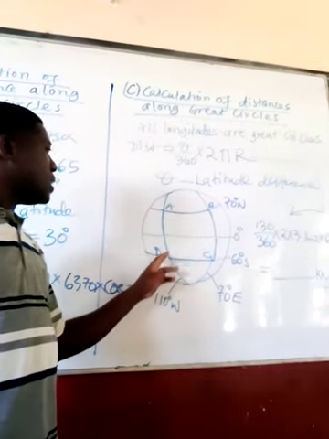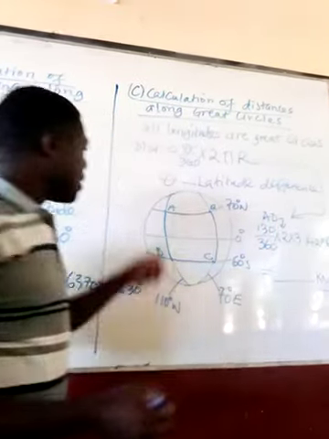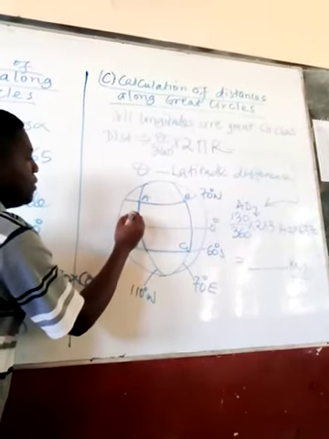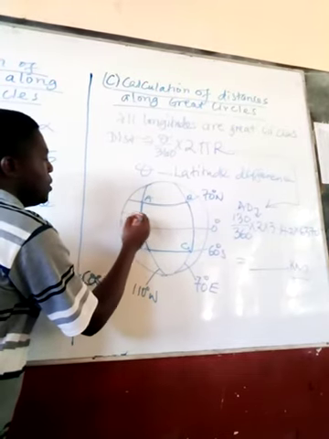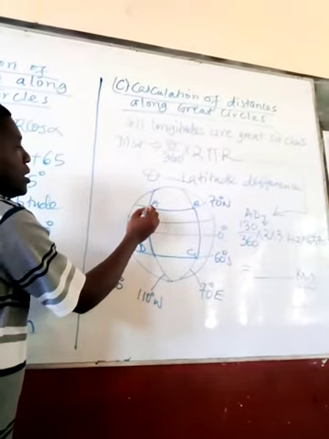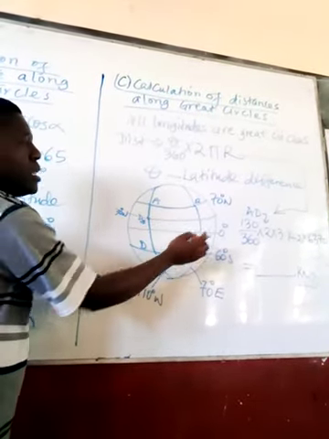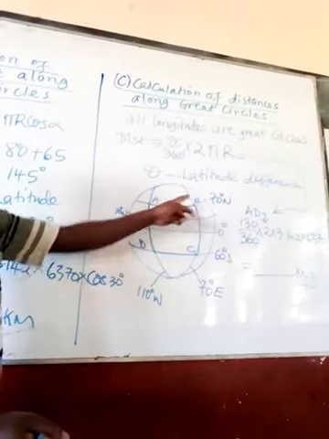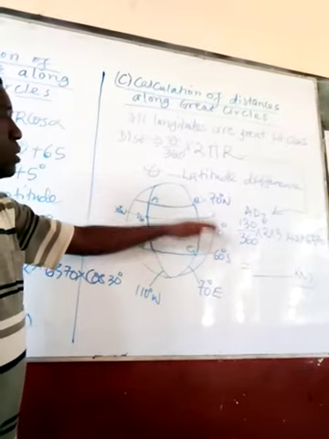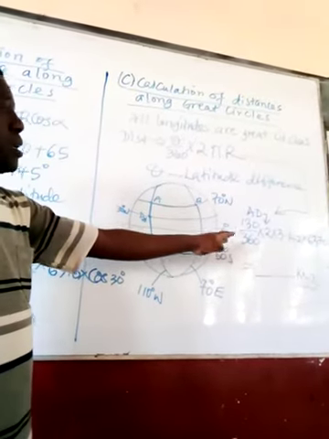Here we were considering distance AD. If these towns A and D were on the same side of the equator, like if this D was somewhere here, then we could have that. So if they are on the same side, of course this will not be more than 70. This is 0. This could be around 30 degrees north. So we are going to get the value of theta by subtracting 30 from 70. If they are on the same side, we subtract. If they are on either side of the equator, we add the two values of the angles to get the value of theta. That's how the distance is supposed to be obtained.